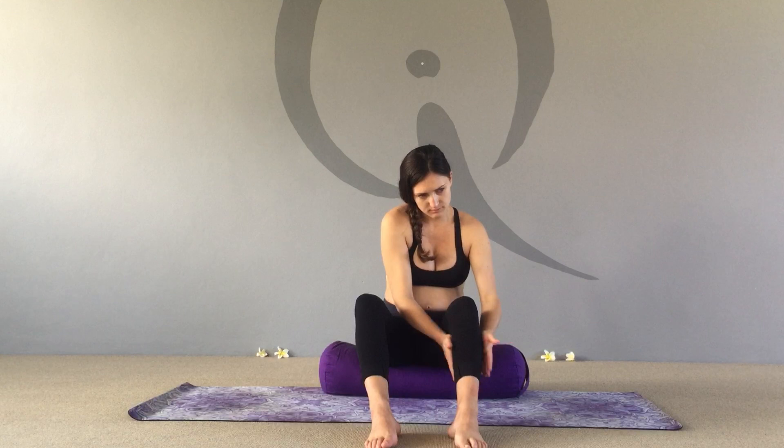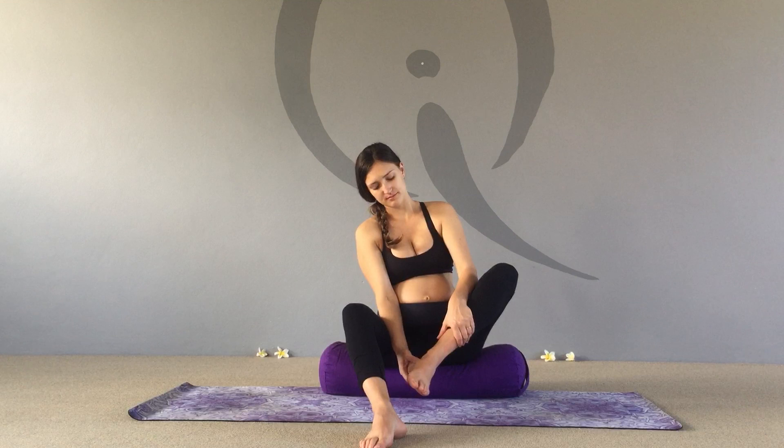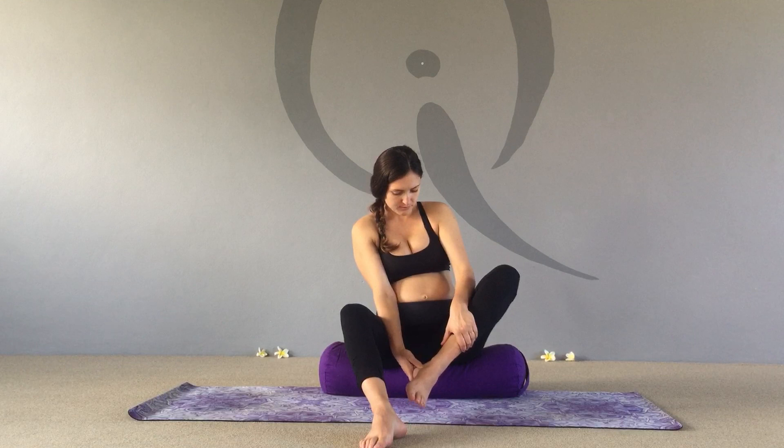There are some pressure points here that we can use to help progress your uterus. Since Harriet is 39 weeks, she's going to massage her heel — this is the uterus point and it can be quite sensitive. Do not massage this point if you are not at least 39 to 40 weeks, because it can bring on labour. Move over to the other foot and massage the same point. There are other pressure points specific to labour for pain relief, with photographs on the prenatal Facebook page.